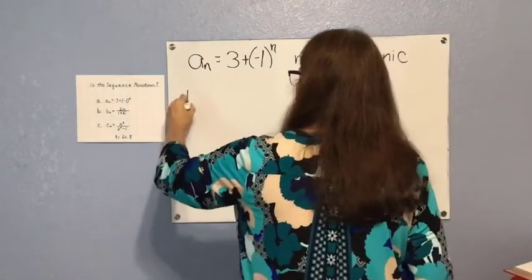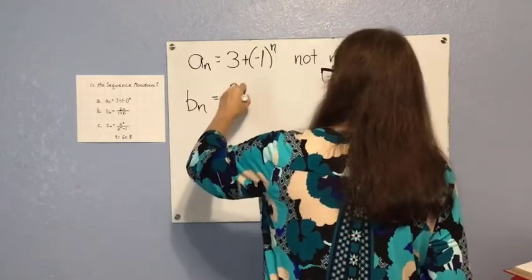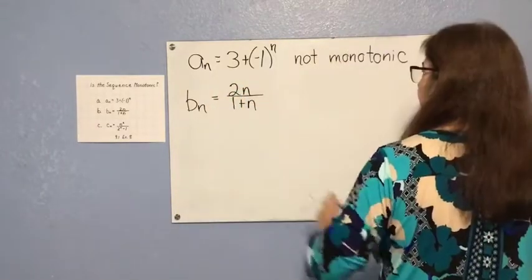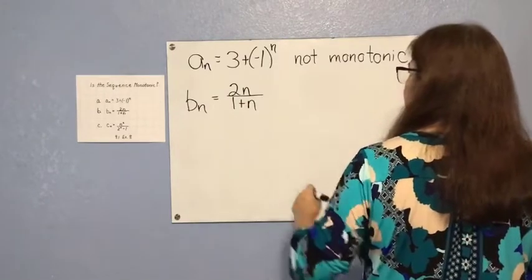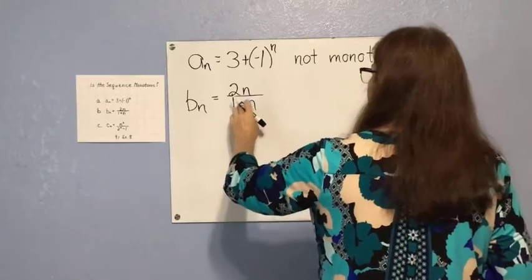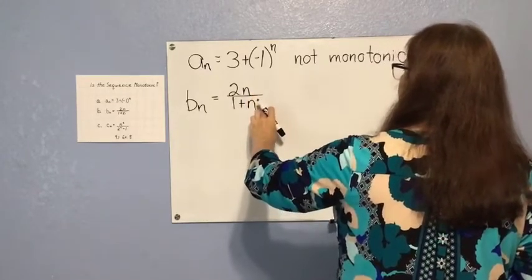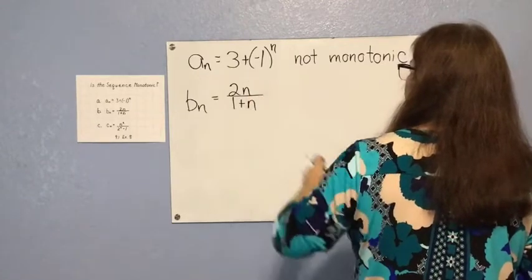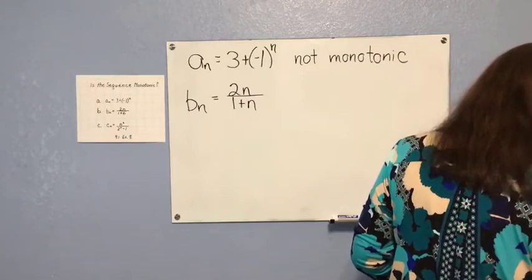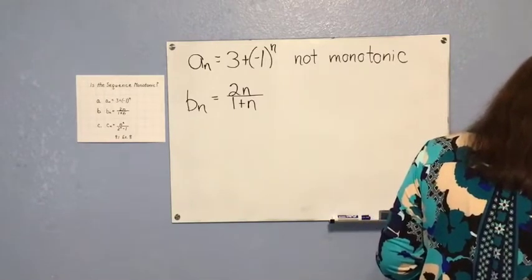So let's look at this sequence. Okay, and as this sequence goes on, here I'm multiplying by 2, here I'm adding 1. So this term is getting bigger much faster than this one is. So the whole thing is going to be larger and larger. Let's look at this mathematically.